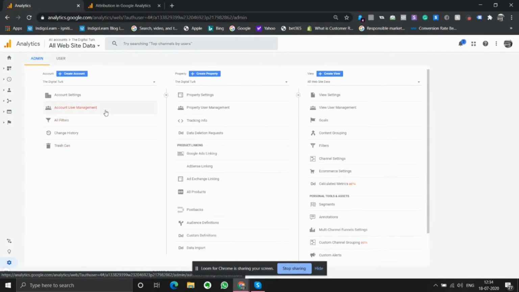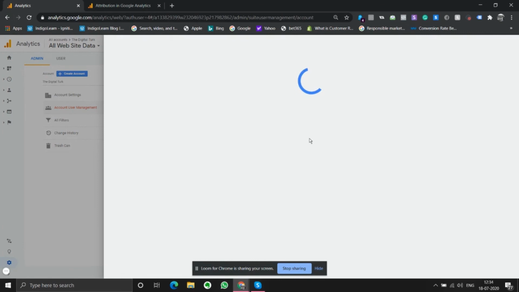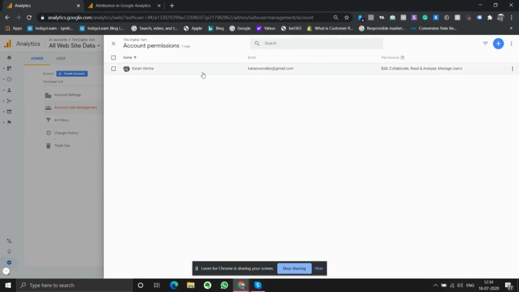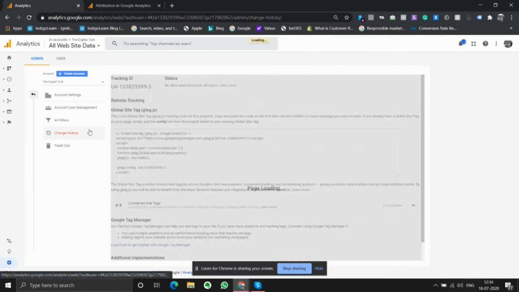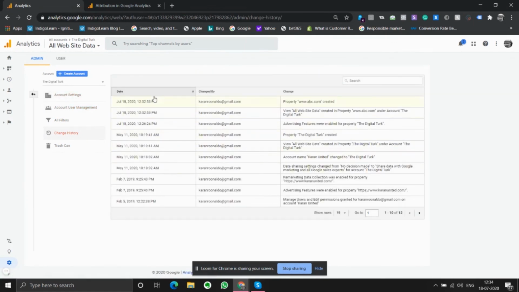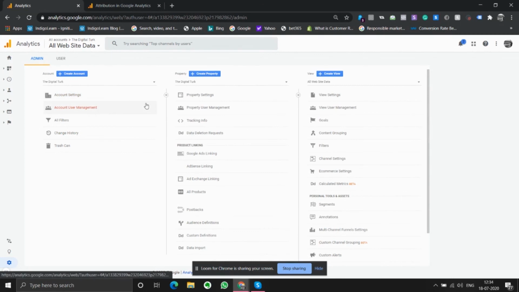Now, if you want to give someone access, you have this information. This will give an understanding of who has access to this account and all of those things, right? Now, if anybody's made any change to your account, you'll have all of these details. I created this ABC website. I viewed this property, created all of those things. Very important to understand these things. Basics. These are bare basics. If you don't know this, then there's no point of going on. So, interface, metrics, installation.